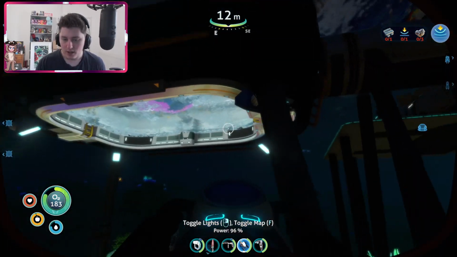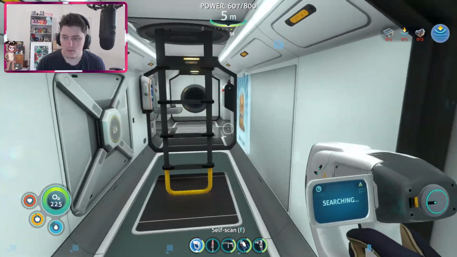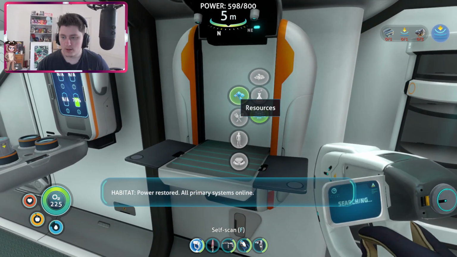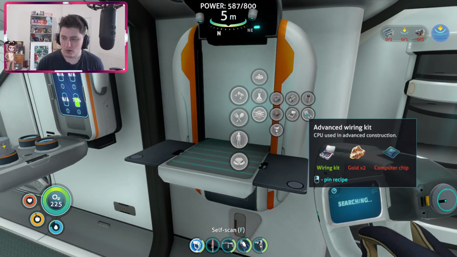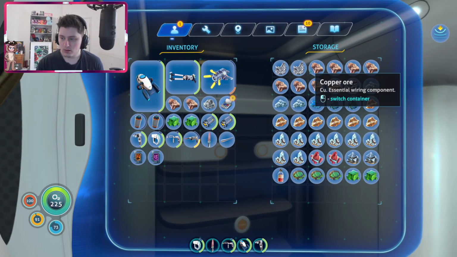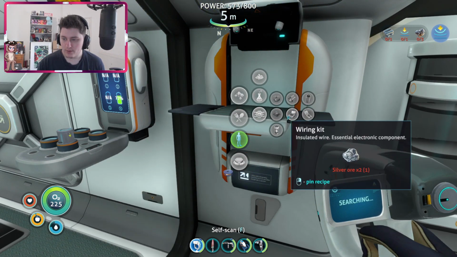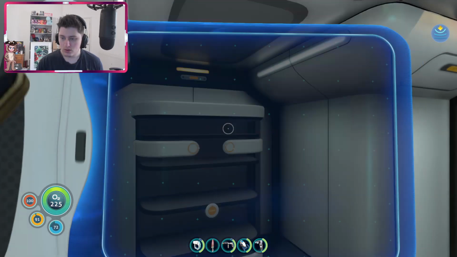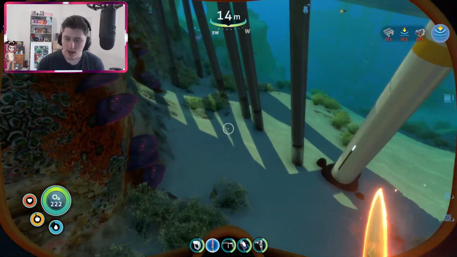Warning, emergency power. That would be for the other place, not this one. This one's pretty good on power. It sustains itself, I think, usually. Okay, so, wait, no. Silver ore, we need a wiring kit. And then we need 2 gold and a computer chip. For the computer chip, we need copper wire, so we need 2 copper. And then we need one gold. And we can go get the table coral from somewhere down here.